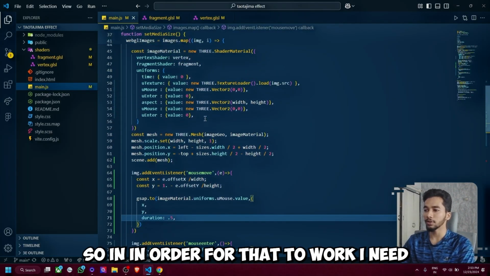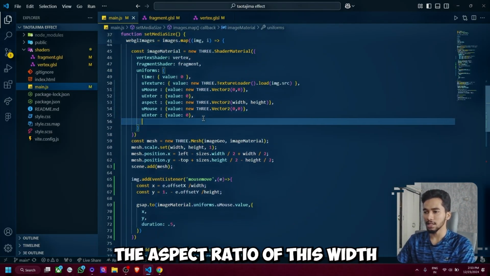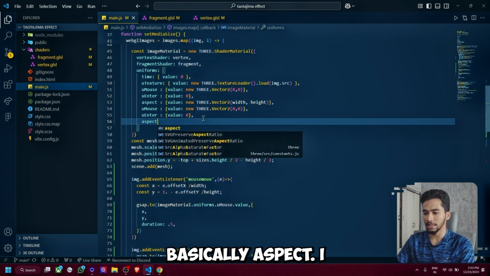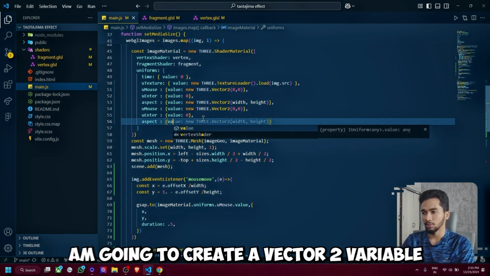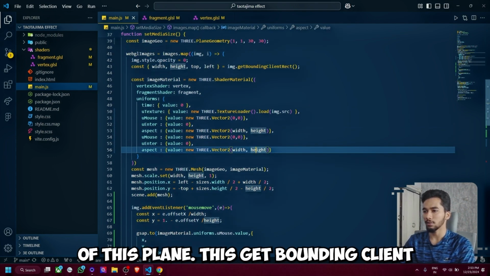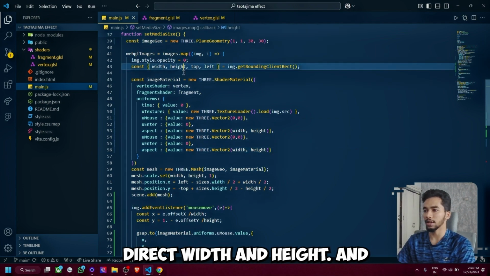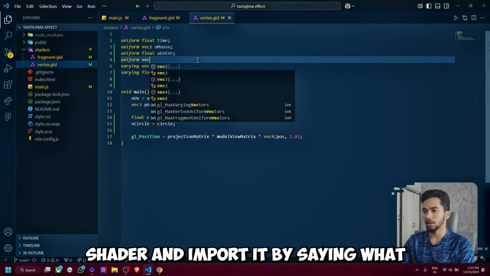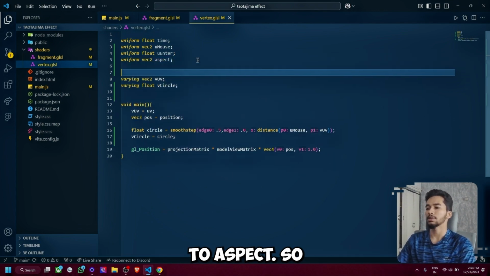In order for that to work, I need the aspect ratio of the width and height of the image, which is basically aspect. I'm going to create a vector2 variable which contains the width and the height of this plane, the getBoundingClientRect width and height. And I'm going to come here in the vertex shader and import it by saying vec2 aspect.